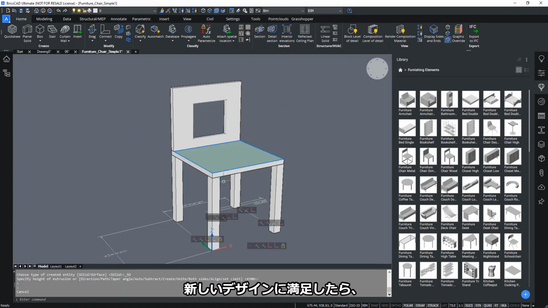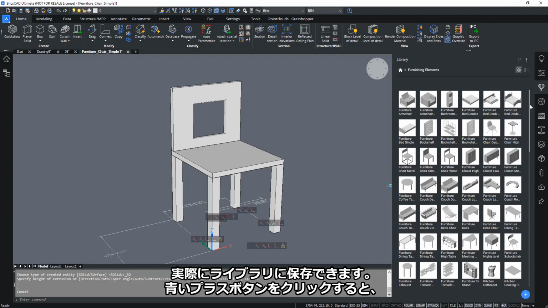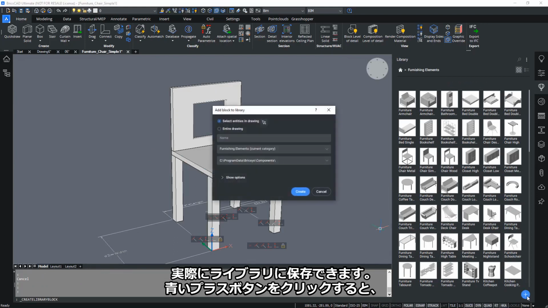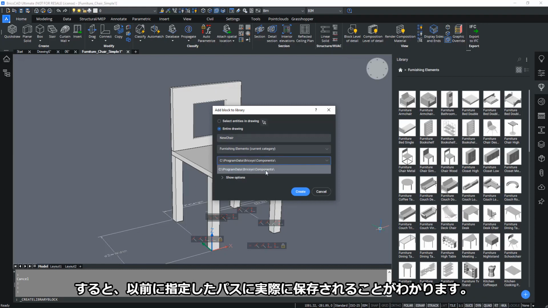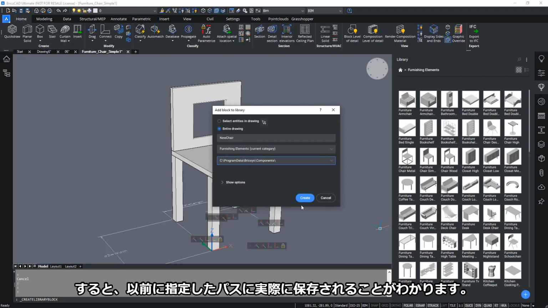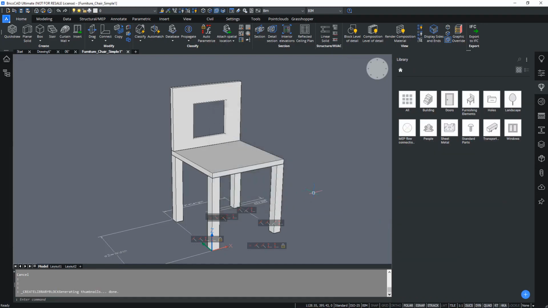And then as soon as you're happy with your new design, you can actually save it in the library. You can click the blue plus button, and then you can select the entire drawing, give it a name, such as a new chair. Then you will see that it gets saved in the path which we specified before. And then you can create it.